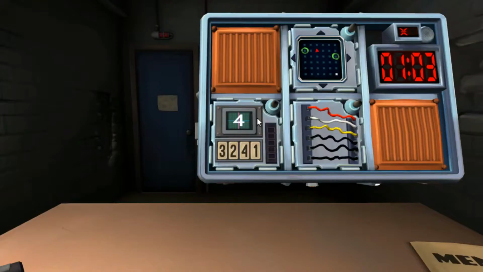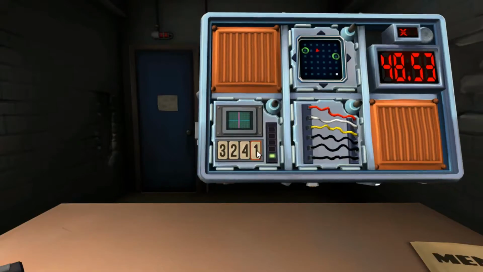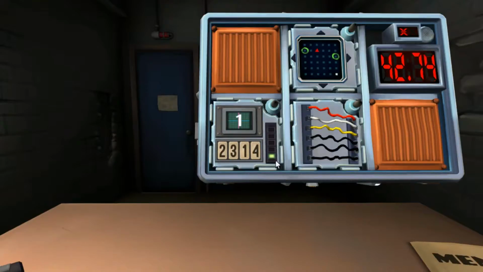We now have 1 strike. I don't think that matters for this. Display? 4. Press the button in the same position as you pressed in stage 2. Correct. What's the number? 1. I think the module started over. Same label as you pressed in stage 1. Incorrect. Okay. It was 1. We've lost. There's 20 seconds left.